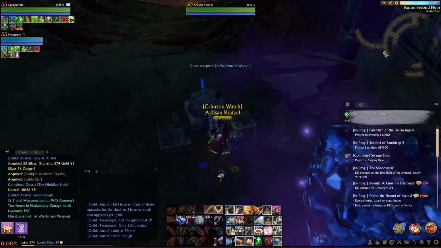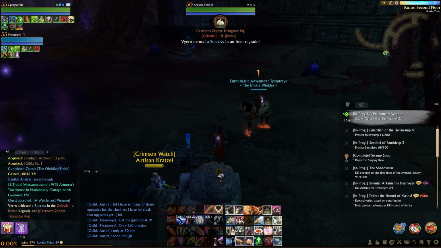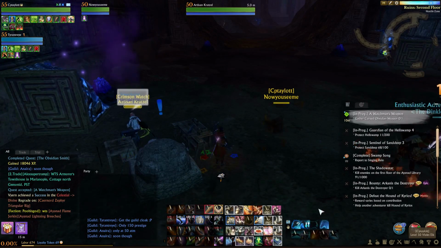I am ready. Look at how much gold I have now. 374 again, I'm back to what I was. Wait, what am I doing? I don't need that. Go away.